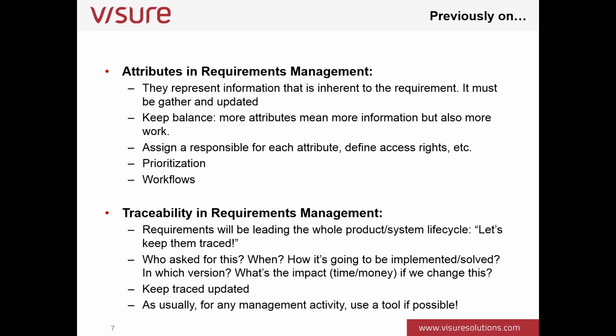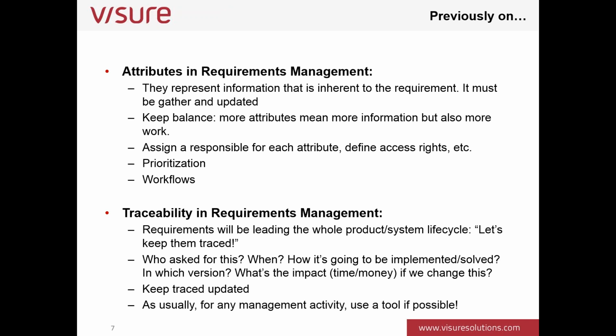Finally, in the last webinar, we discussed one of the most important activities or tasks when working with requirements, which is basically tracing those requirements. As the requirements are going to lead our whole product or system software lifecycle, we have to somehow keep them traced with basically everything, directly or indirectly.